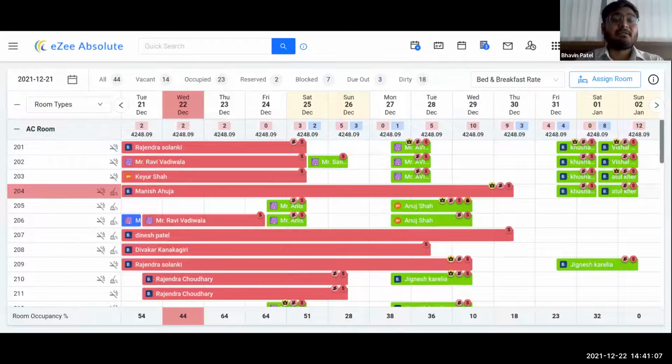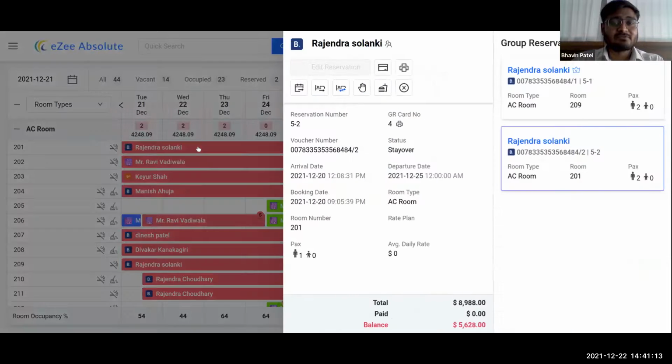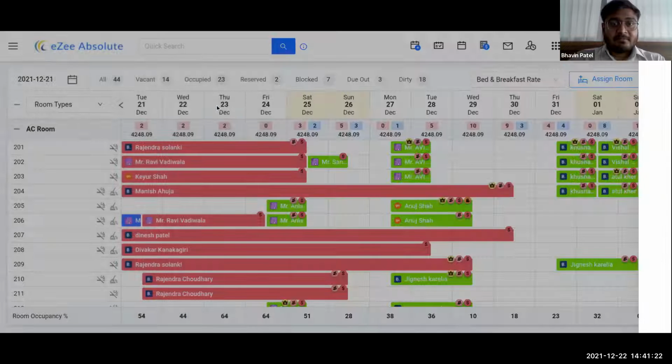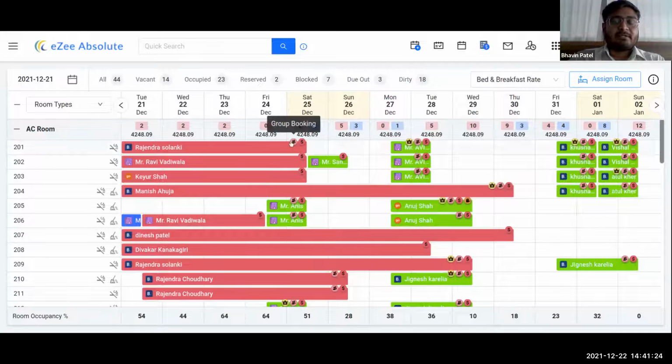And sometimes they can also plan their actions accordingly. For example, for a booking.com reservation, if they see the payment is also due, they can initiate the steps to collect the payment from the guest. Also, one more icon you would find here indicates that this is a group reservation.